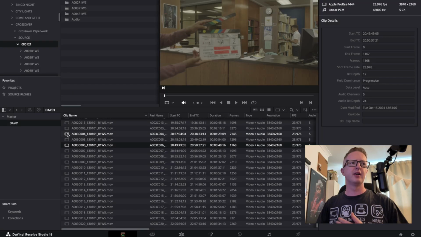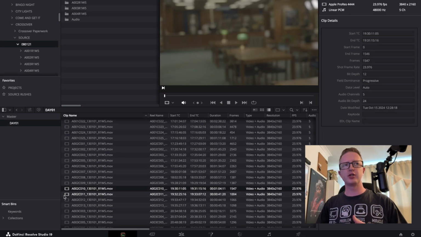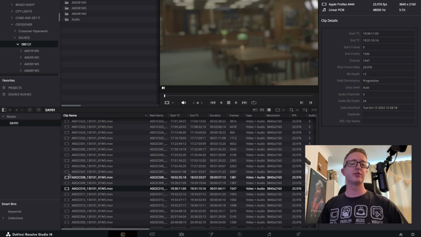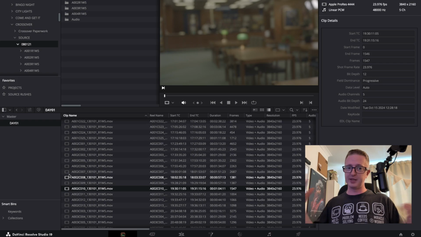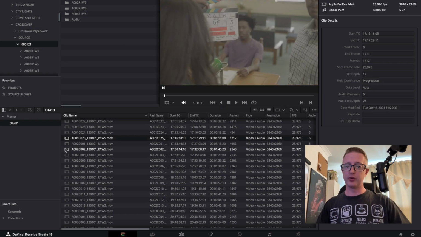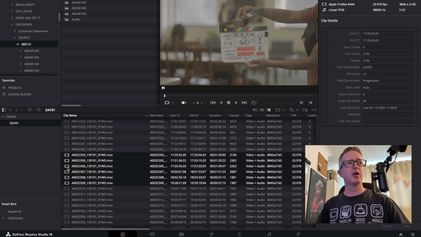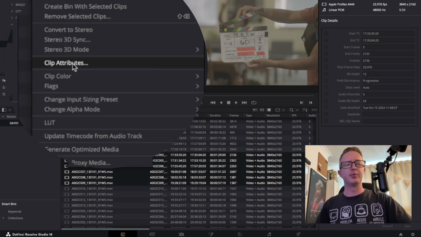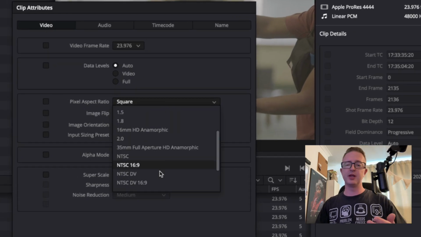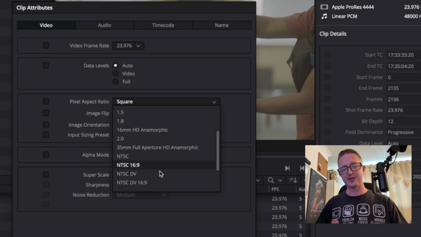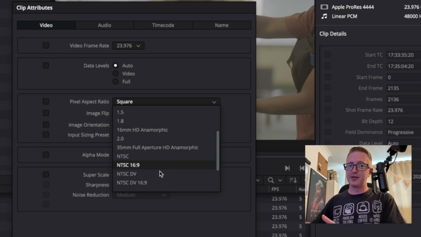And while we're on the topic of that, when you're going through your footage, just doing a quick check before transcoding, if you happen to have any spherical footage or any unusual footage that might need to be reformatted before rendering out as 1080p Avid transcodes, the way to go about that would be to select the given clips, right click and select clip attributes. Then under the video tab, the first one there, under pixel aspect ratio, you could make any adjustments you would need to account for anamorphic lenses or some other spherical adjustment that needs to be fixed in order to render your transcodes correctly.